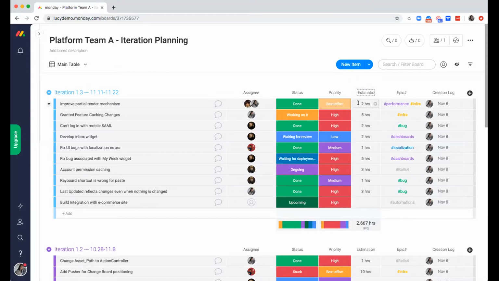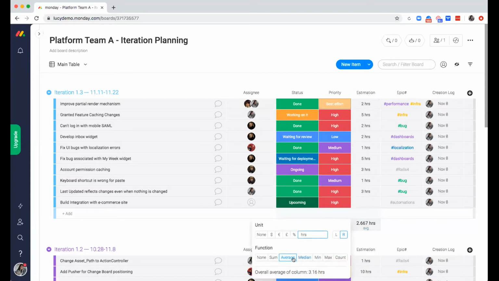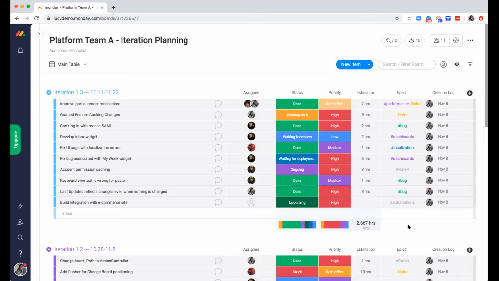For my group here, I'm focusing on hours, and I've set my footer to be focused on an average. So I can see on average per iteration task, we're spending about 2.6 hours. I also can see the total to know if I have more time I can put into the iteration, add those additional meaty story points, or if we might be a little bit overbooked here.